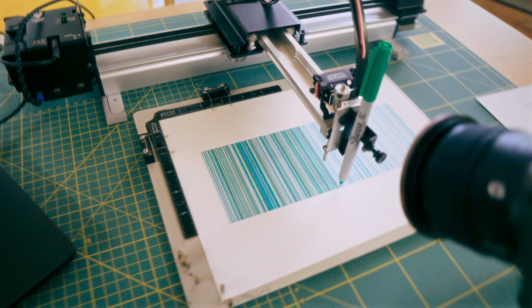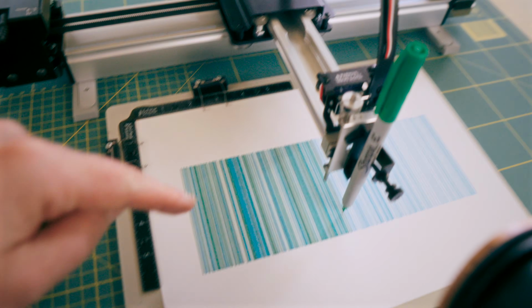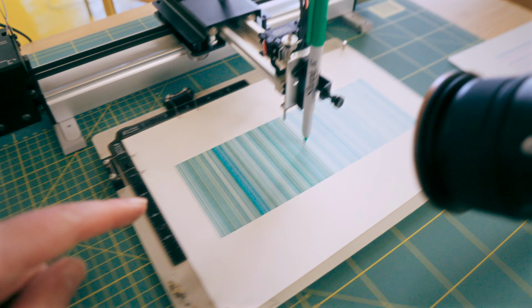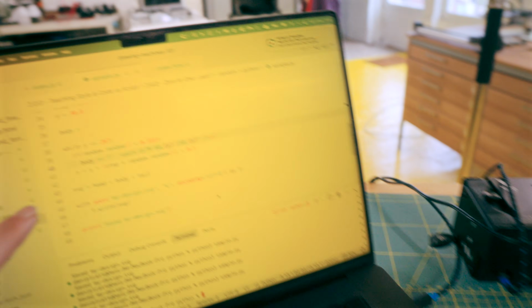Decided for fun to go over it again with a second design in green over the top of the blue. I quite like it, and now I'm going to ruin it, but I think I'm going to put red over the top as a third layer, but we've changed the code a little bit.